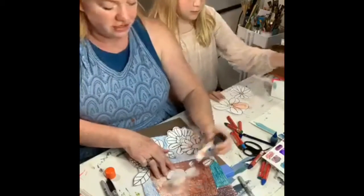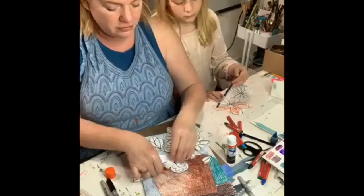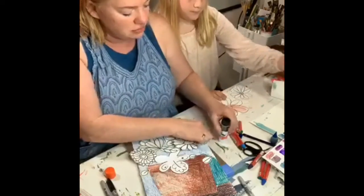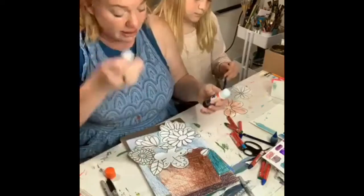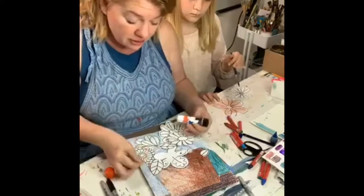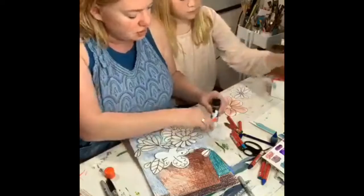How are you doing over here? Jilly is painting her flowers very loosely, which I love. Okay. And I'm just putting some glue on the back of these. I kind of like when the whole thing isn't glued and the edges curl up a little bit. It gives it more texture. Didn't want to stick to that as much. As it dries, it will.